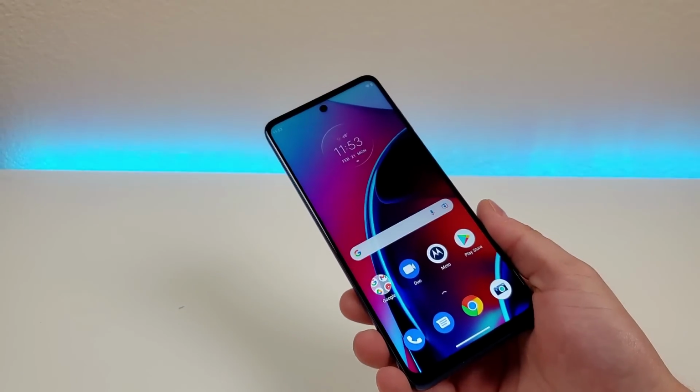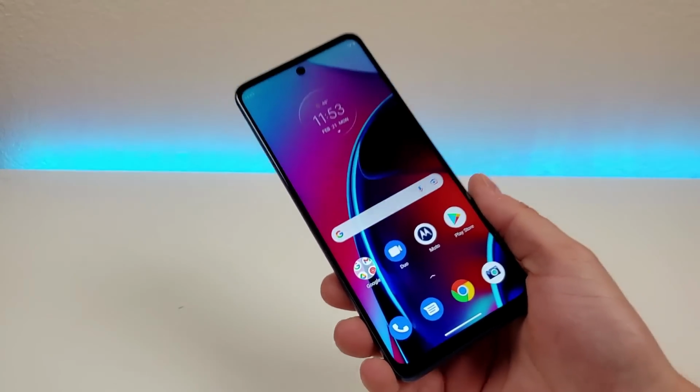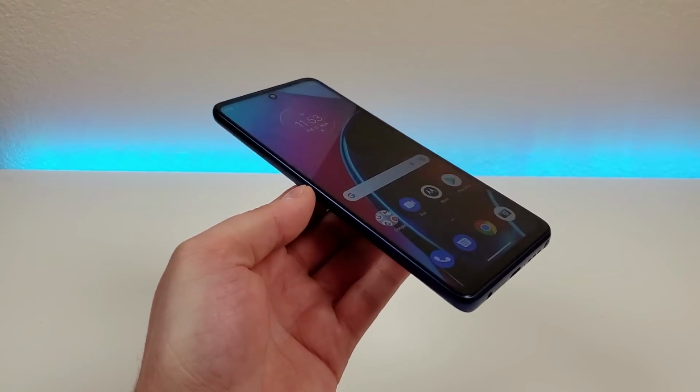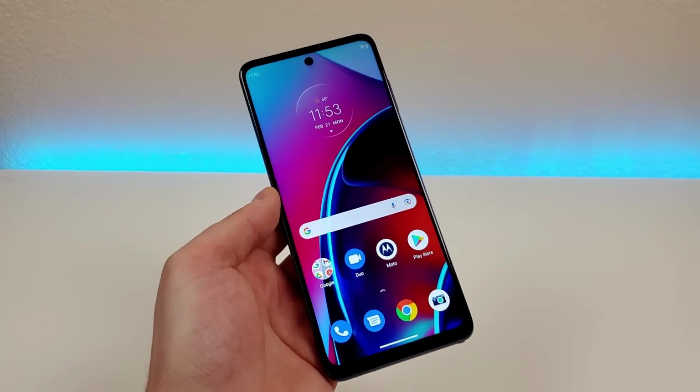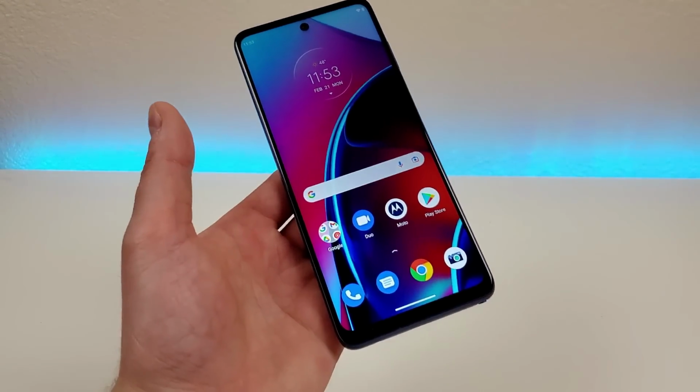So if you do like to make mobile contactless payments with your device, then you will not be able to do that here. But now that we've gone over the various specifications and highlights of the phone, let's now take a closer look at the hardware. Now, I already talked quite a bit about the front panel here, but we do have that hole punch for the front-facing camera and pretty small bezels all throughout.